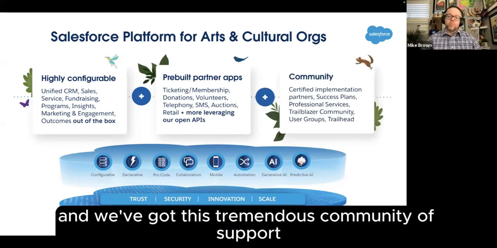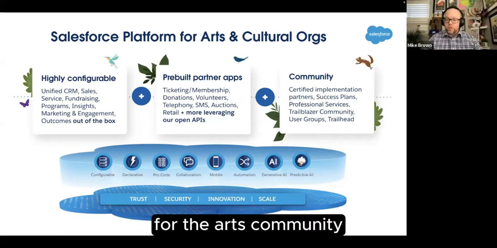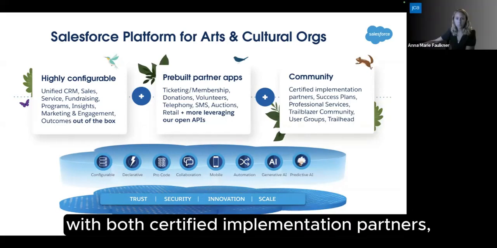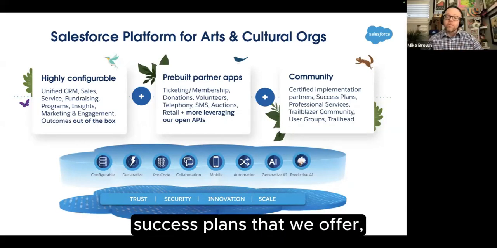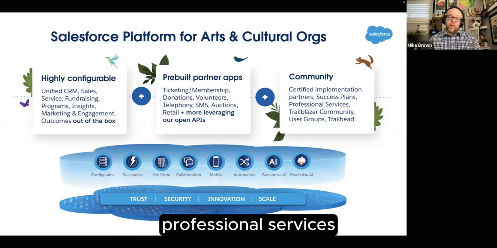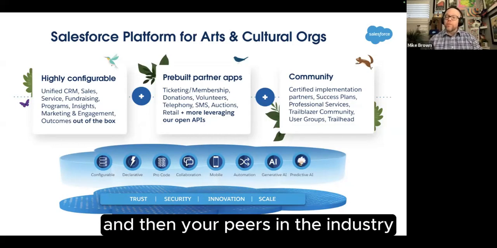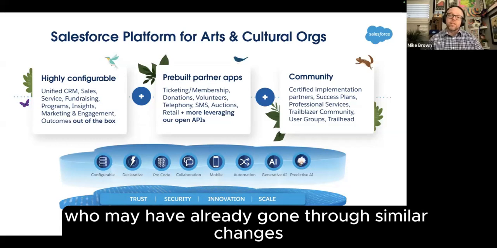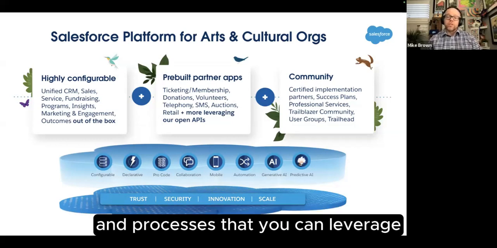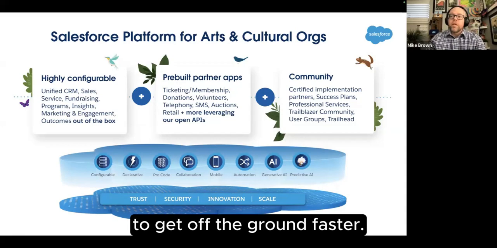And then we've got this tremendous community of support for the arts community with both certified implementation partners, success plans that we offer, professional services, and then your peers in the industry who may have already gone through similar changes and processes that you can leverage to get off the ground faster.